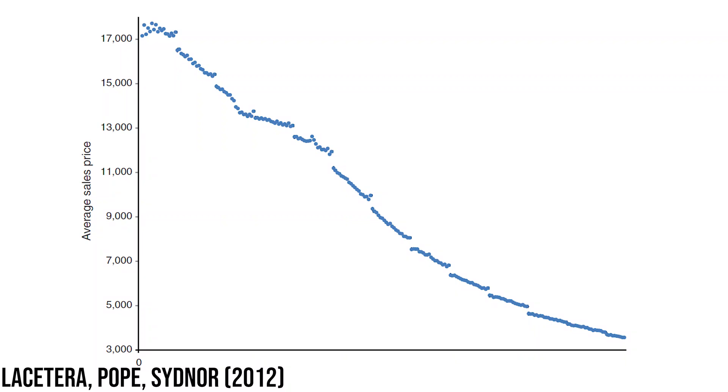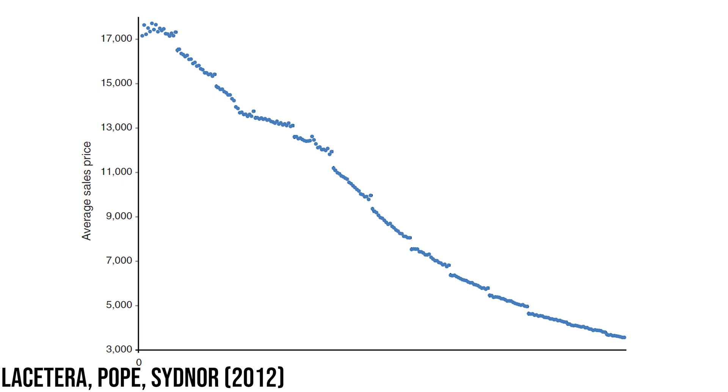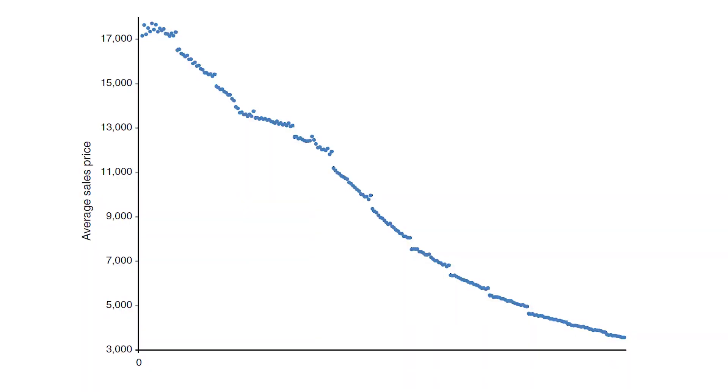We can take this to the data. Here are prices of cars sold in a market to experienced salesmen. As you'd expect, price declines with mileage. But can you tell exactly when the first digit of the odometer changes? There are huge drops right when the mileage switches its first digit — and it is irrational. There is hardly any difference between the two sides of that line except the first digit is different. Behavioral economics explains this better than classic economics. It shows us that our brain is doing weird things when making decisions, and it also shows us why running a marathon is like buying a car: we focus too much on those first digits, trying to beat a threshold to get a little more utility than we would if we were acting rationally.